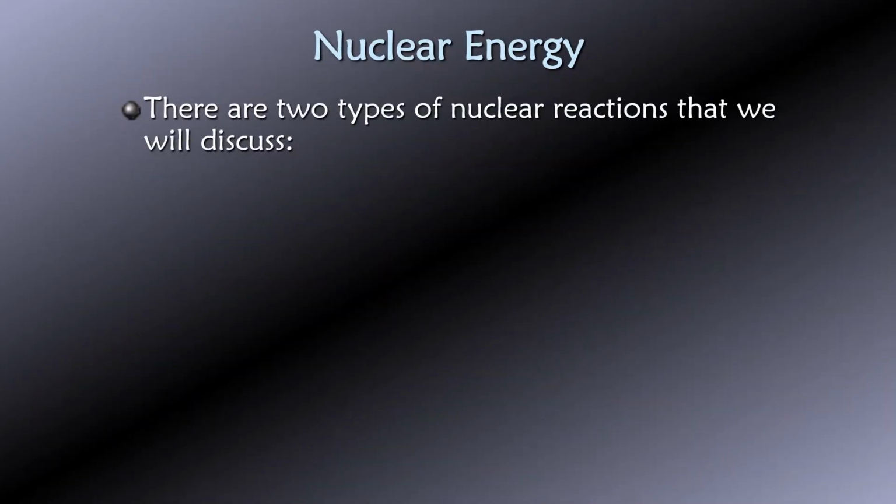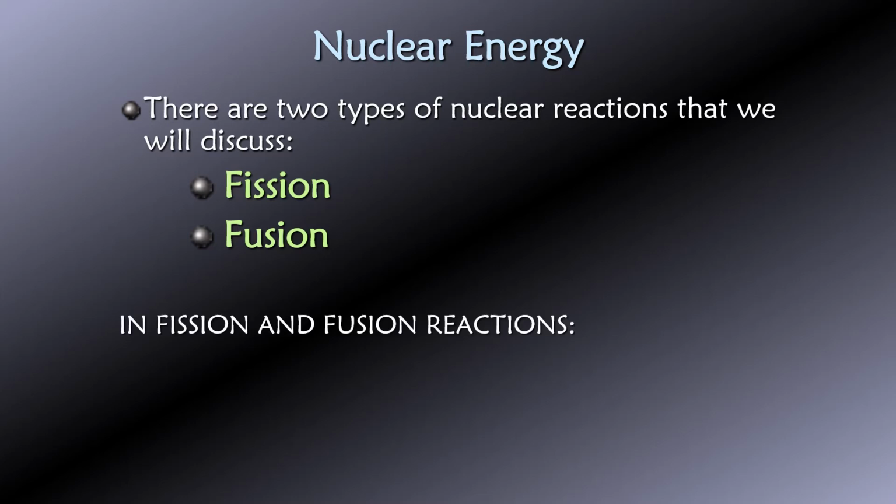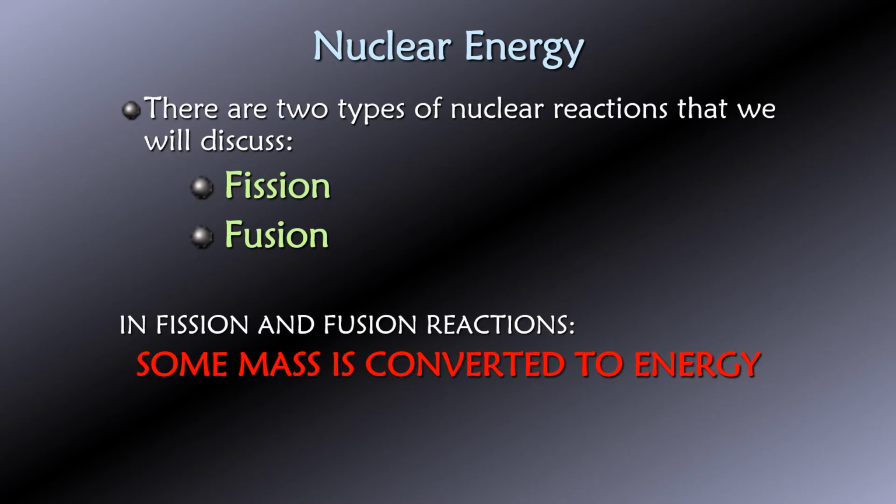So basically, one thing that's common for these two types of reactions is that they produce a lot of energy. And that's one thing that makes them different from chemical reactions, is that they produce a lot more energy compared to the chemical reactions. But where does that energy come from? Well, that's one thing to keep in mind, that in case of both fission and fusion reactions, some of the mass of the reactants is converted into the energy. The amount of mass that's being converted into energy is significantly low, which is why we do not count that in numbers.